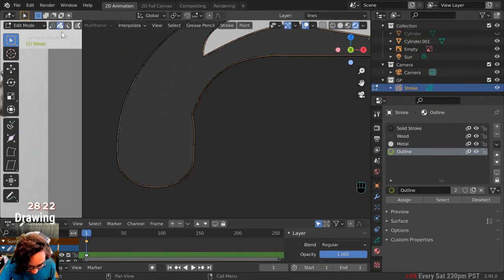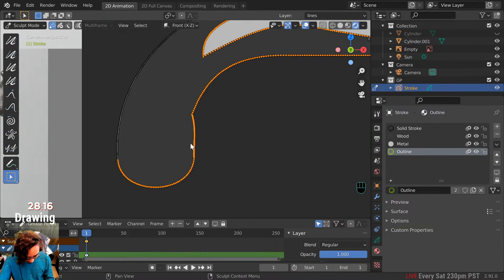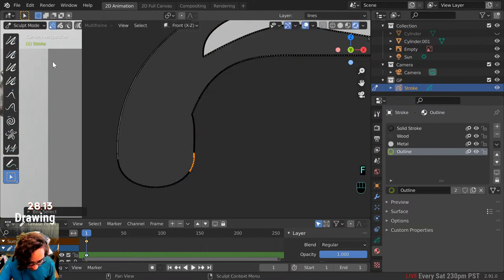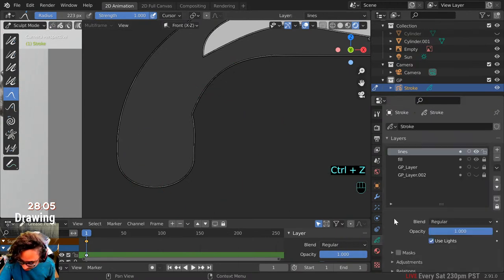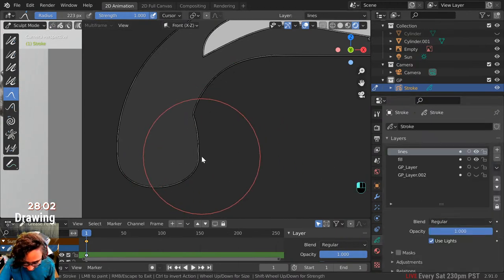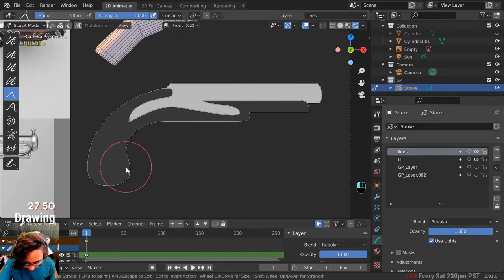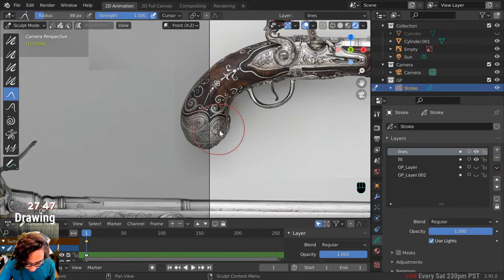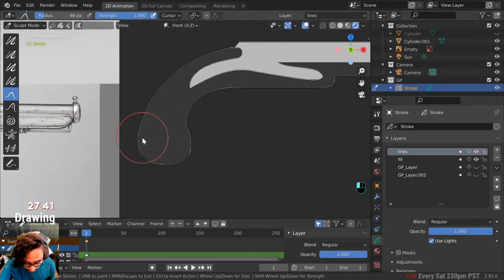What I did want to fix is go to line mode. I'm going to go to sculpt. I'm going to see if I can sculpt. Oh shoot. We're going to do the push and we're going to sculpt. And we're going to do both. So we're going to make sure everything's unlocked. So unlock layers. And we're going to see if we can sculpt in a bit of a handle here. Because in the reference, it has a little ball shape, a little eggy at the end there, right?